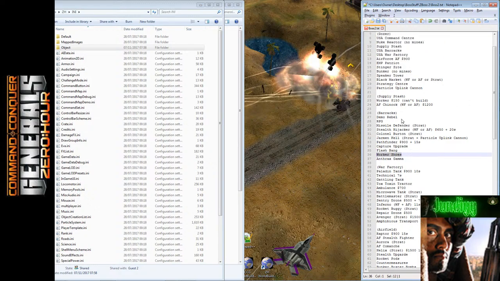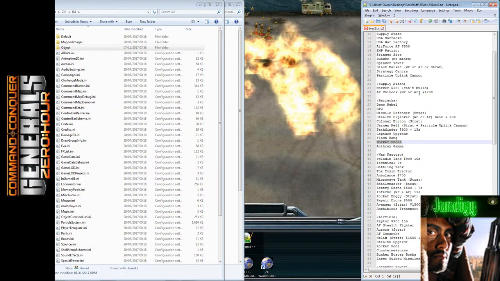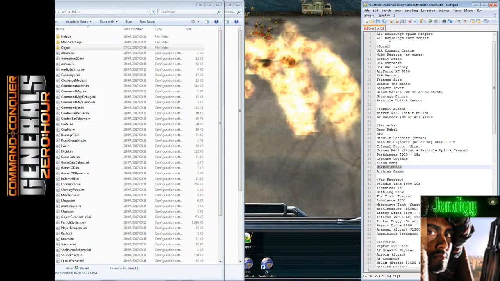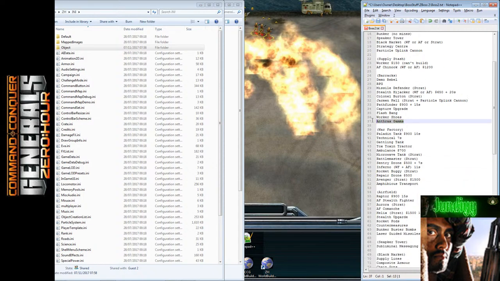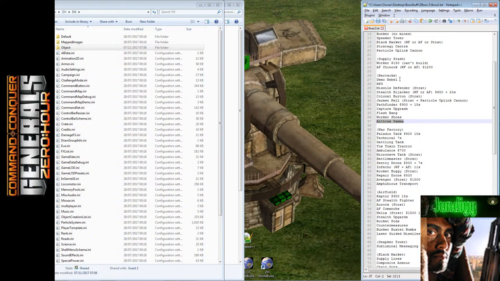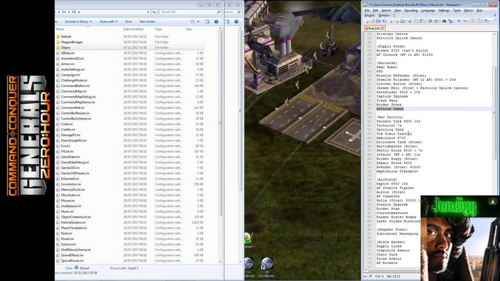Worker shoes because you do all workers, and it's gonna be earlier on, and the reason for that is because it's a USA, and I think, well, I'm not so sure, but USA might need extra cash, and GLA collects slower. So you can get early worker shoes. Anthrax Gamma, the reason for this is I'll try to see how he's going to fight early on. And he's going to need RPGs early on, possibly. So for that reason, you might need to upgrade them quicker.